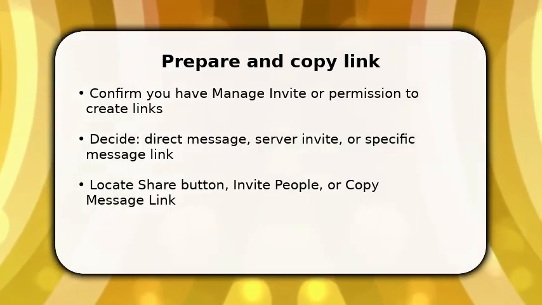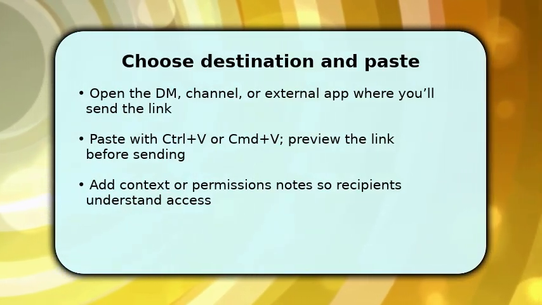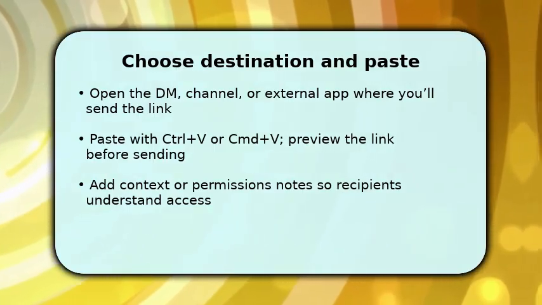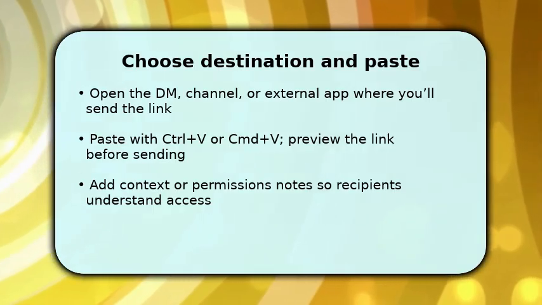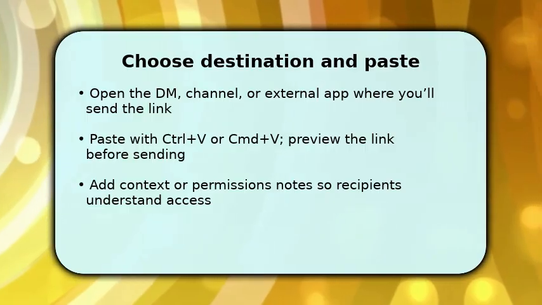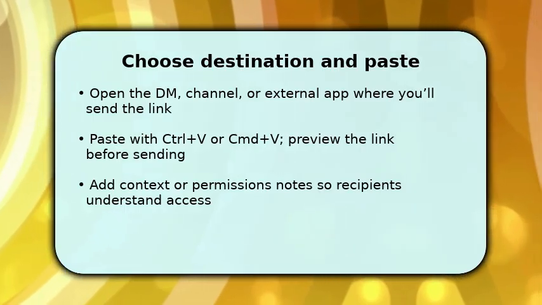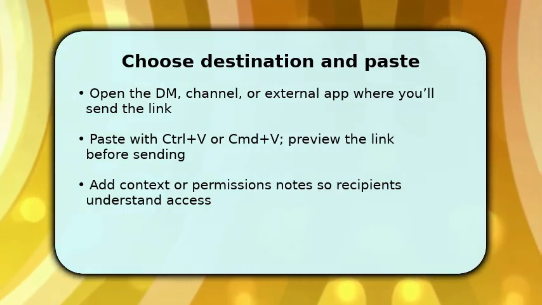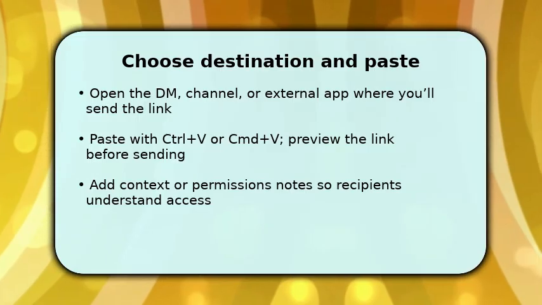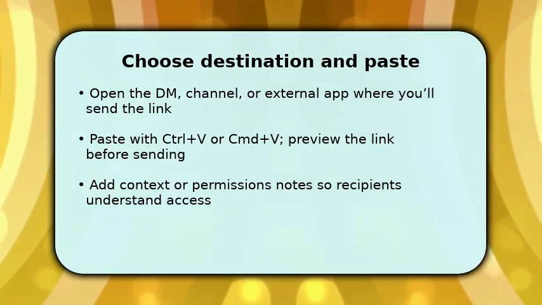Don't close Discord yet. Now pick the destination: a direct message, a server channel, or an external app like email. You paste using Ctrl+V or CMD+V. If you need to format, add a short note explaining what the link leads to and whether recipients need an account or role. For server invites, set expiration or uses beforehand if you want limits. For message links, point out the timestamp or author. Make sure to preview the pasted link and message so it looks clear and invites the right action.